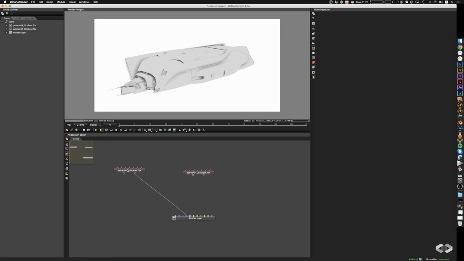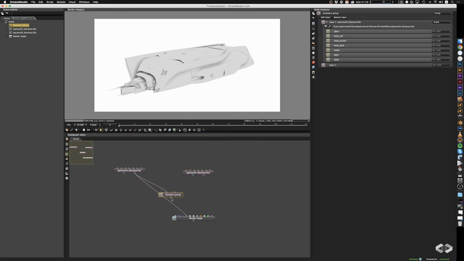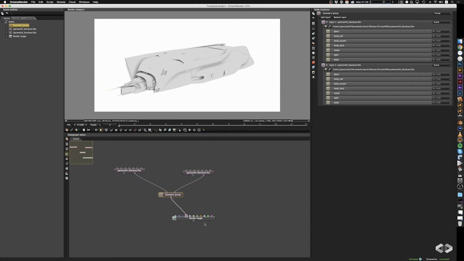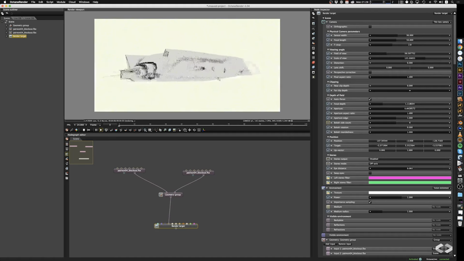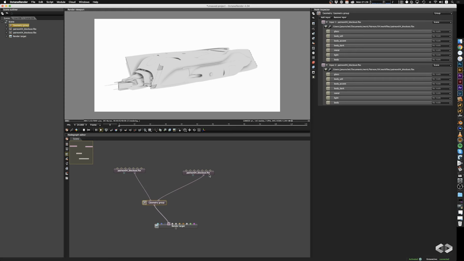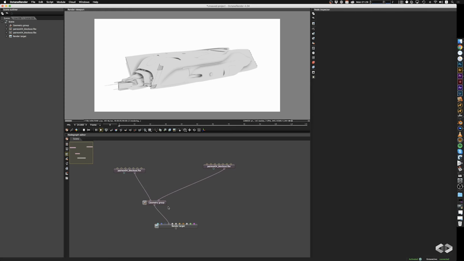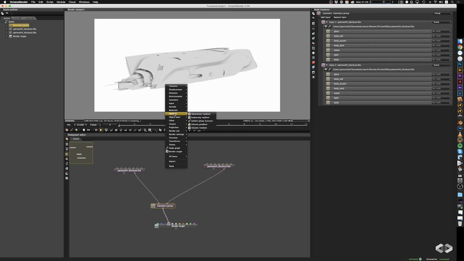So in order to display multiple objects, we right click, say geometry group, and here we have two. So I can plug these in. So now I have two objects, but I don't see anything because they occupy the same place in space. In order to be able to move them around, I need another node called the placement node.